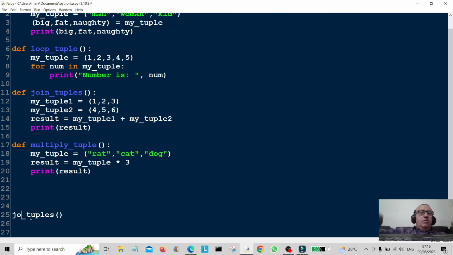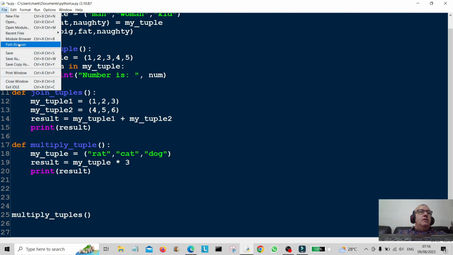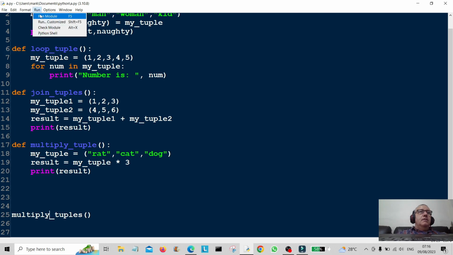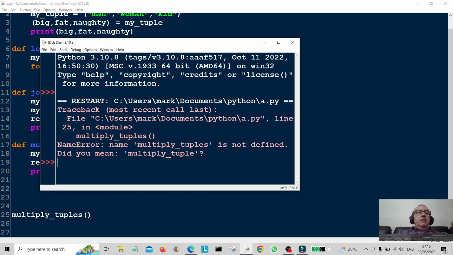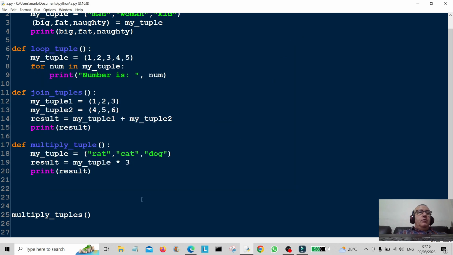Let's just go down and multiply tuples. This is going to be called multiply tuples. Okay, so let's just save that. Okay, multiply, did you mean multiply tuple? Yes, I meant multiply tuple, not tuples.